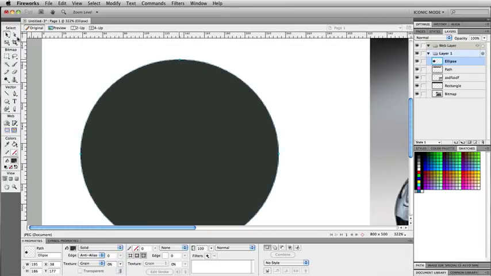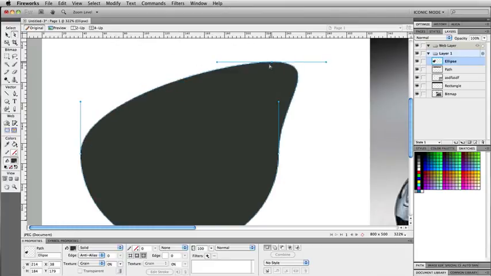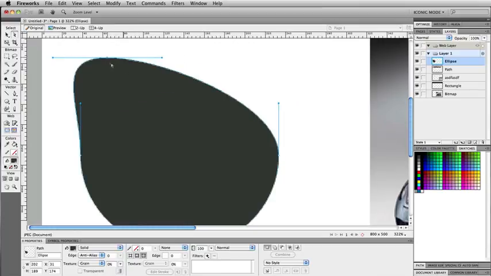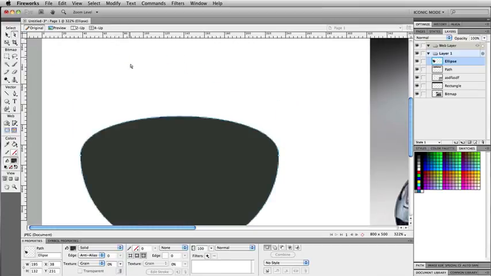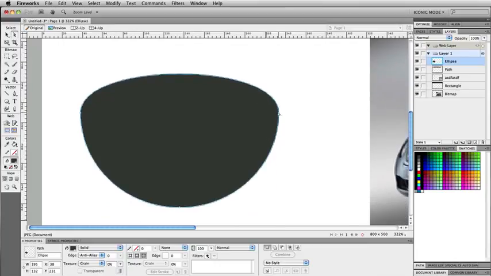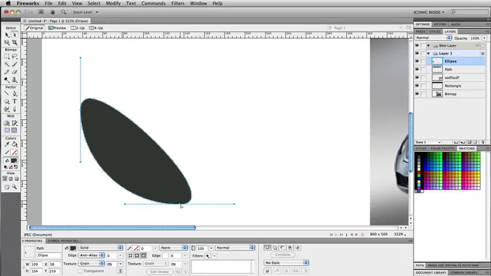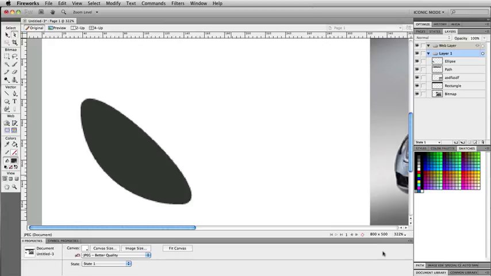But if I grab my subselection tool, I can click on a point, drag that point, and edit that particular point. I can also select that point and delete it, and it will delete that particular point and manipulate my vector object accordingly. And if you hold down the shift key and click on points, you can select multiple points. Alrighty, let's zoom out.